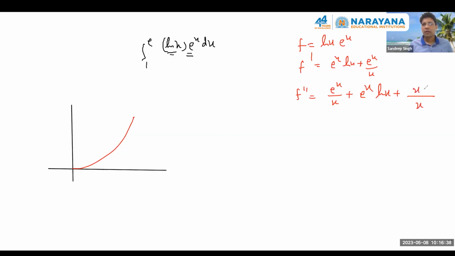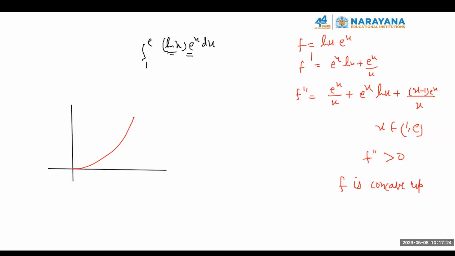अब problem में आप ये देखें कि आपको domain क्या दिए. Domain means the limits of integration in which you want to discuss the nature of this function and the areas concerned. क्या दिए बेटा limits? ये 1 to e. Tell me what are the limits, 1 to e. तो 1 to e में f double dash का चिन्ह कैसा है? What is the sign of f double dash? Each term you can see they are all positive. x minus 1, ln x, everything. तो f double dash positive है तो f की shape कैसी? Concave up. ये बात तो सभी जानते हैं भली भांति.